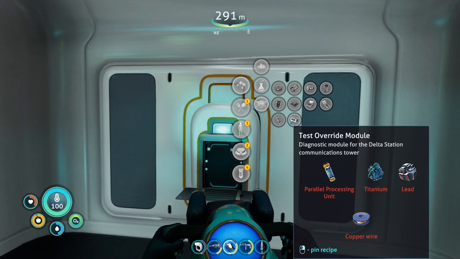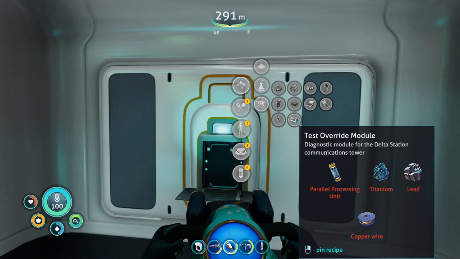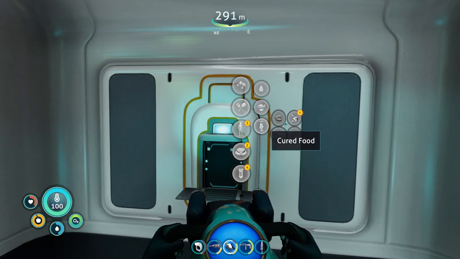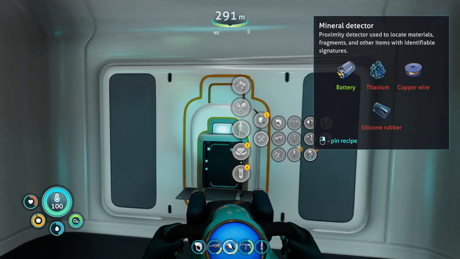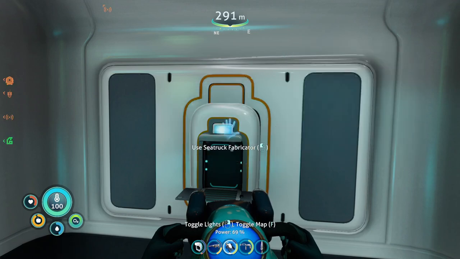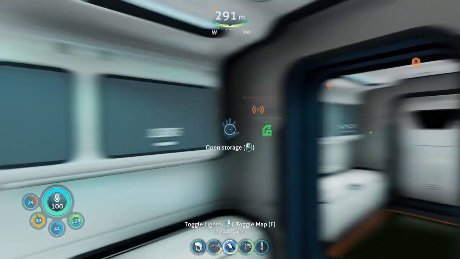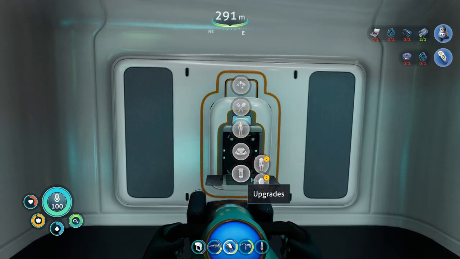That's good. Test override module. Oh, this is required for the station. And I require a parallel processing unit, which I don't know yet. Okay. I should be doing this wiring kit as well. Wiring in silicon rubber titanium. I'm gonna create that one. Why did I not mark it? Mark this one. Mark the controller.